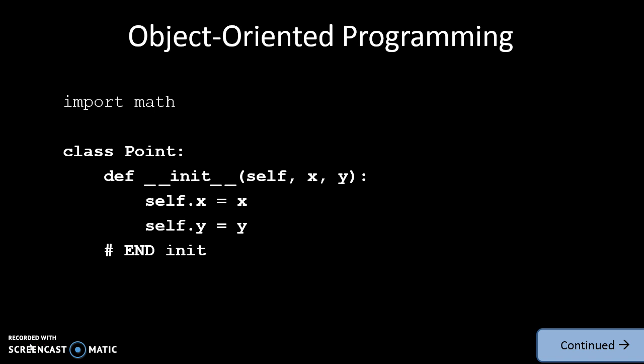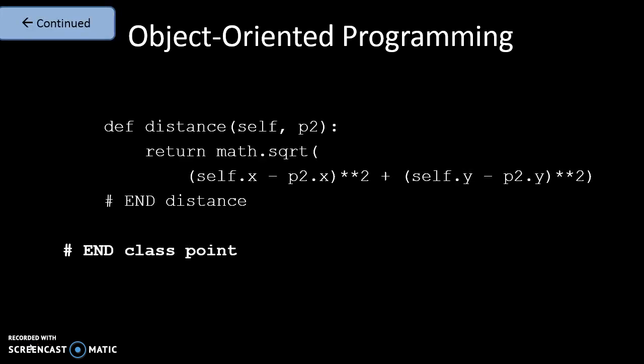So what would we need to add to make it into a class? We'd still have to import math to get the square root. We'd create the class called point, and we'd have to create an init method for it, which would just say, take in x and y and say self.x, self.y. And then we'd calculate distance exactly the same way as before, except instead of saying x and y, we'd say self and p2. So self is p1 and p2 is the other one. And we get the square root of the square of the differences. And that would be the point class.